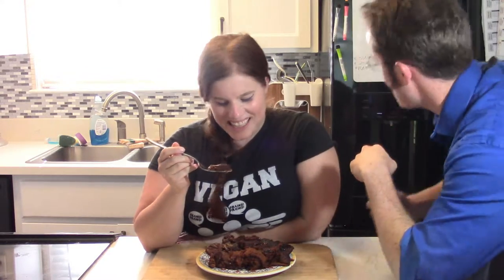Oh. So it's really salty. It is salty. This is very salty. It's salty, it's sticky, it's mushy. No, I've never wanted to spit out food before. This was supposed to be the ultimate vegan entree at a barbecue.